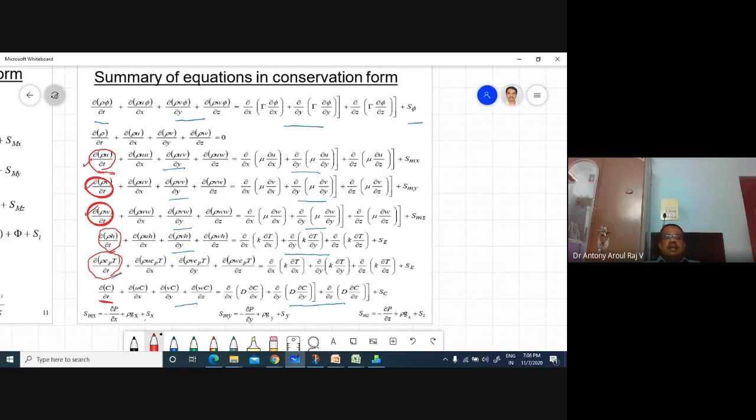Okay, and yesterday I told you about the source term. So in CFD, what is the role of the source term? In CFD, the source term helps us decrease the complexity in the solution. For example, if I take the source term for the momentum, suppose there is a momentum source inside the domain, it will be difficult for us to model.